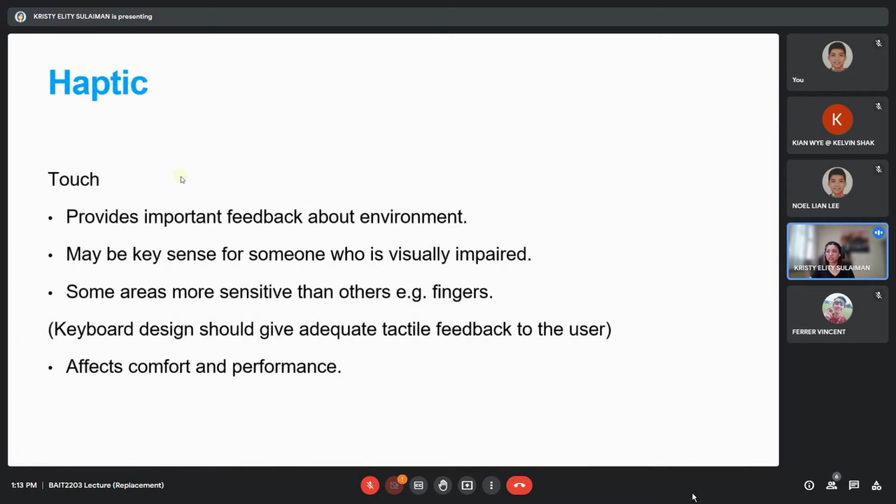So you also need to take this into consideration if your persona is visually impaired. Okay, so some areas are more sensitive than others, referring to fingers. The keyboard design should give adequate tactile feedback to the user.